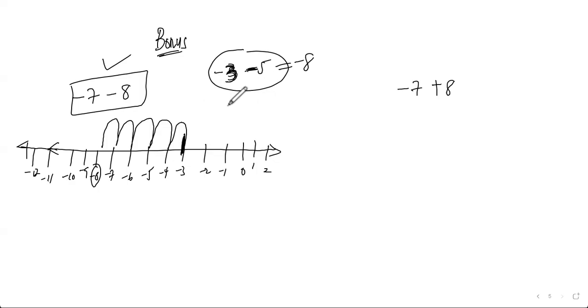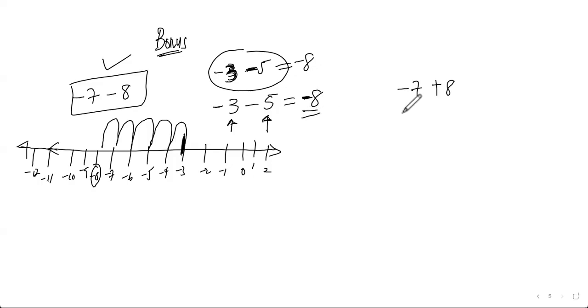Now, another way we can think of this is whenever you see a negative number, it means that it's a debt. That's how I always think about it. You're owing somebody 3. I don't know whether it's 3 naira, $3, £3, whatever it is. You're owing somebody 3, and you're owing another person 5, or you're owing the same person 3 and 5. So altogether, how much are you owing? You're owing 8 altogether. So I always see the negative sign as something I'm owing. -3 means you're owing 3, -5 means you're owing 5. So altogether, you're owing 8.